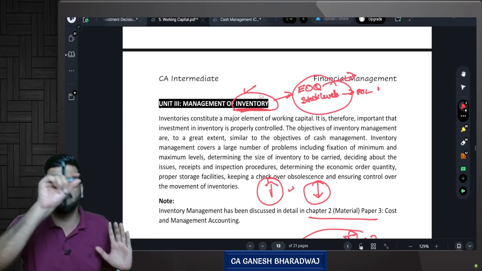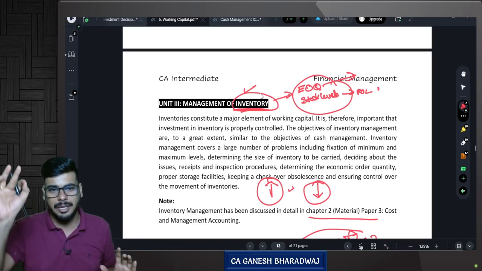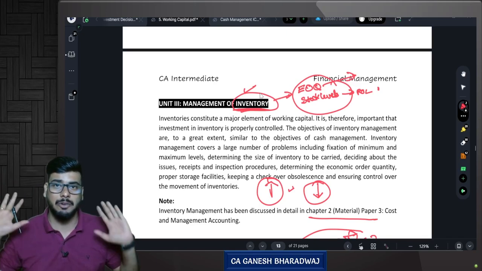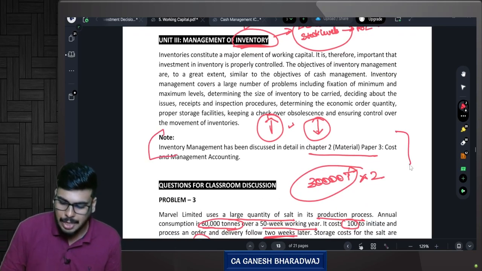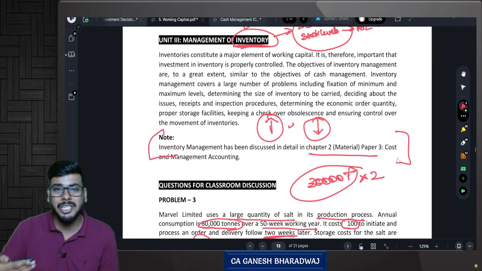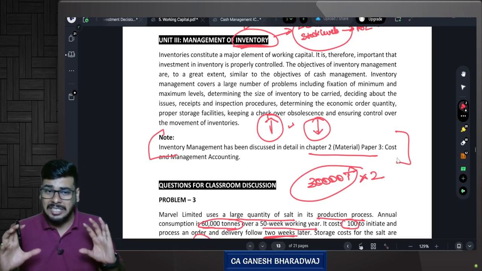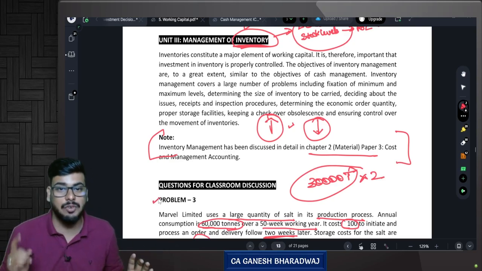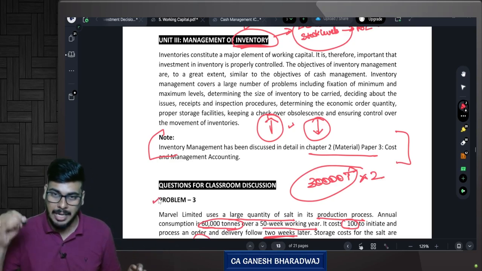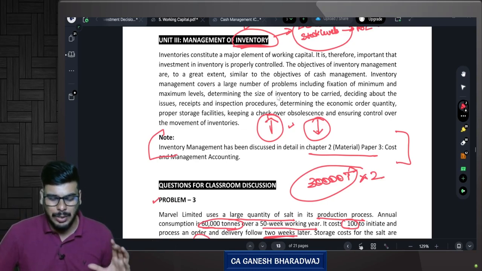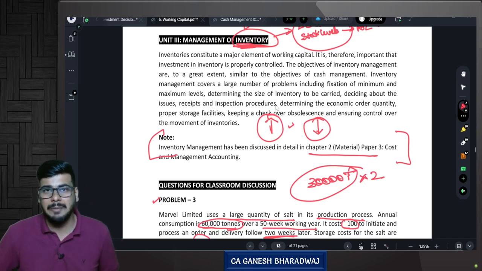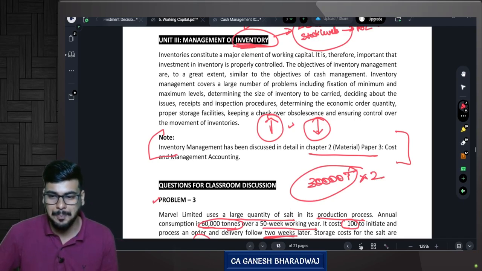They have just mentioned this as Unit 3, Management of Inventory. Refer to your costing syllabus, your material cost chapter. That's all they have done. Are you clear with this? In the old syllabus, at least they mentioned a few things and gave a few illustrations. That doesn't mean that these questions will not be tested. So please keep that in mind. This is equally applicable for new syllabus students as well. Clear? So with this, the small area of inventory management is also over.